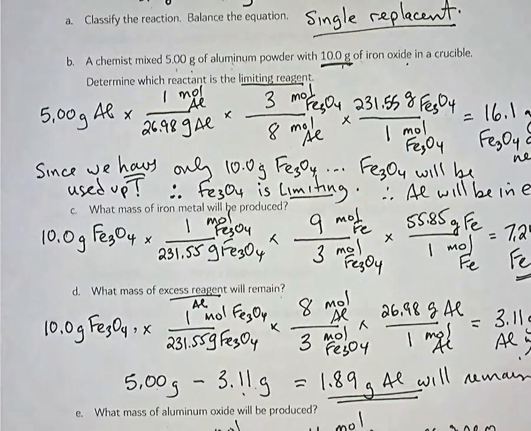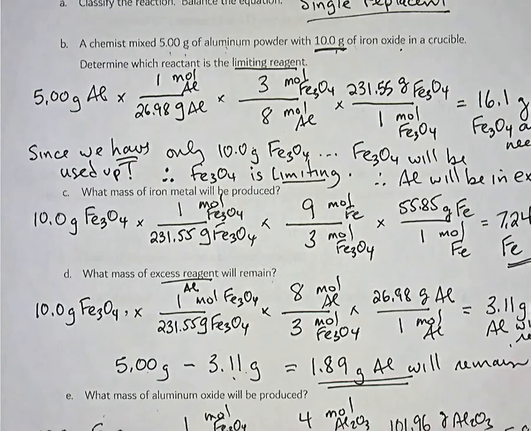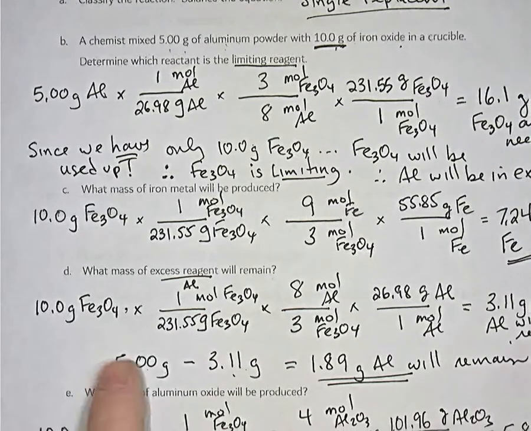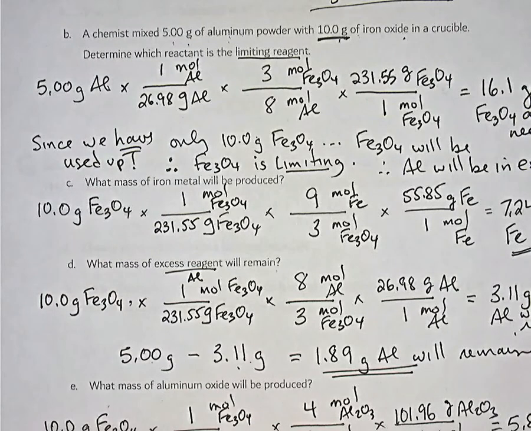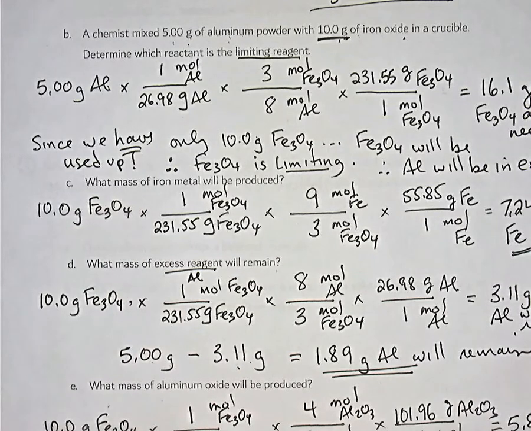All right, so that was a multi-part question on reaction stoichiometry using limiting reagents. Again, the limiting reagent is the reactant that gets used up first in the chemical reaction. Once it's used up, the reaction stops. So when you're calculating how many grams or how many moles or how many liters of product you're going to make, you have to do that calculation starting with the limiting reagent in your unit multipliers.